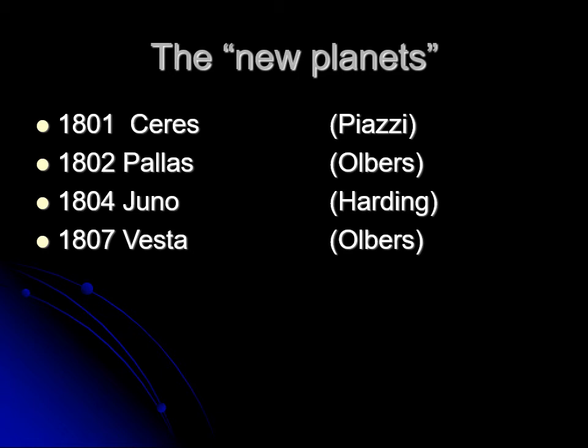Now, they knew the objects they found were between Mars and Jupiter, because what they could do is measure the synodic period. You find the synodic period by finding how long it is from opposition to opposition. After you have the synodic period, you can calculate the orbital period. Remember, we talked about the equations for how to do that. And then using Kepler's laws, after you have the orbital period, you have A, the semi-major axis. That was bigger than Mars' semi-major axis, smaller than Jupiter's semi-major axis. So these objects were all in that gap between the two worlds they were looking for.